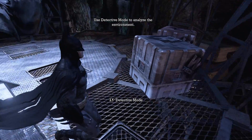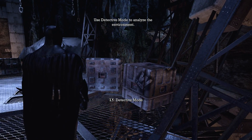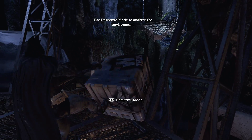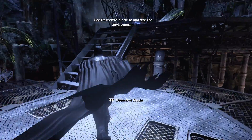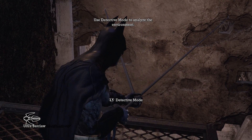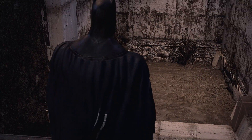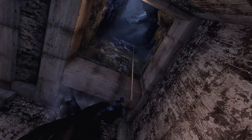Wait, what is that? I never noticed there's something on these crates — it just says Wayne Tech. Does anything happen if you push these along? Let's carry on and find a new way through. We did upgrade our Bat Claw to now be the Ultra Bat Claw, which is pretty awesome. Let's get to pulling down this giant piece of the wall, which will hopefully allow us to make our way out of the Bat Cave.